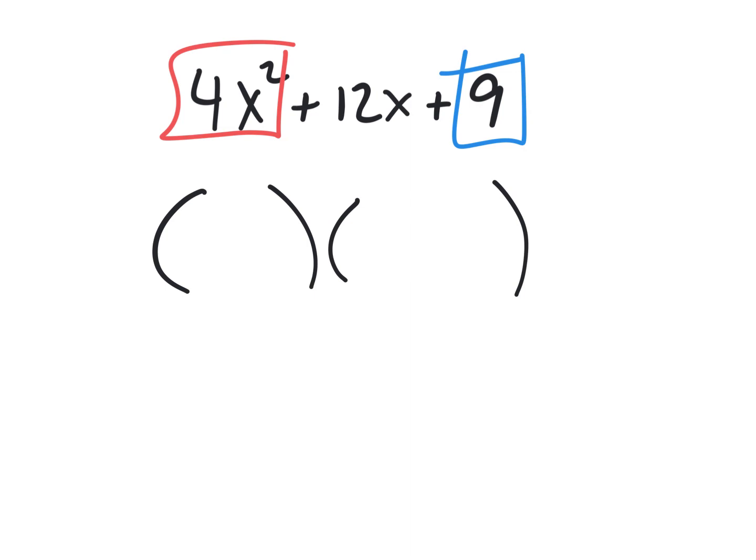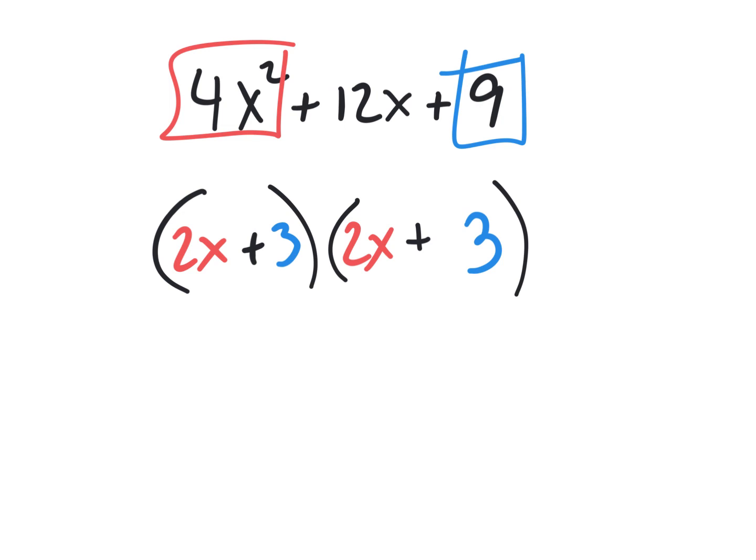The square root of 4x squared is 2x. The square root of 9 is 3. And of course, you want it to be a positive 9 when you multiply this 3 times that 3. So they're either both going to be positives or they're both going to be negatives. Based on this middle term, what do you think? Are they both positives or are they both negatives? Both positives, because the middle term is positive. Now, if that would have been a negative, I would have guessed that both of them are negative and then double checked it, right? But because it's positive, both positives, and that's it, we're done.